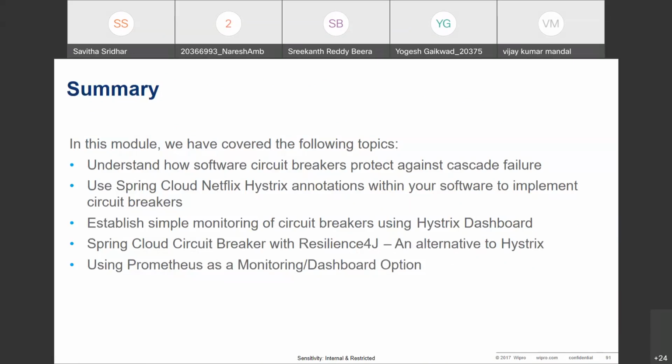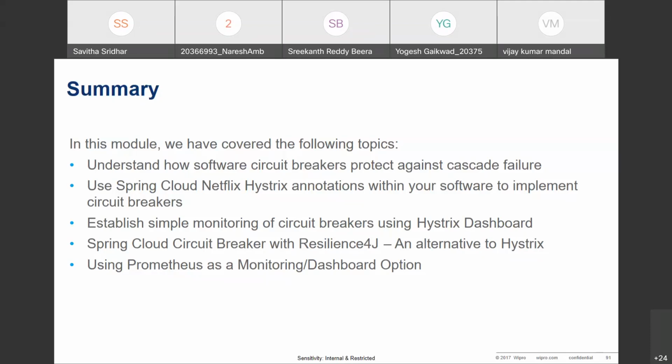But unfortunately, Hystrix and Hystrix dashboard is not supported in Spring Boot 2.4.M1 onwards. So the alternative to Hystrix is Spring Cloud Circuit Breaker with Resilience4J. We looked at the steps involved to add the Resilience4J dependency, and how you have to use the circuit breaker to work with it. Plus, I just now showed you how you can use Prometheus as a monitoring or dashboard option. Team, are you all with me?